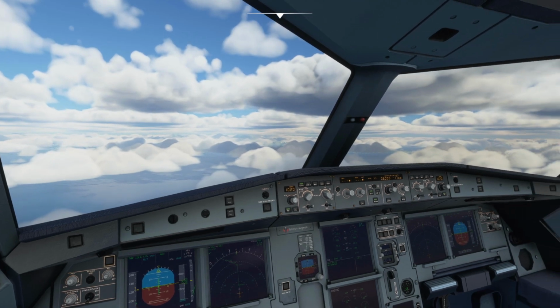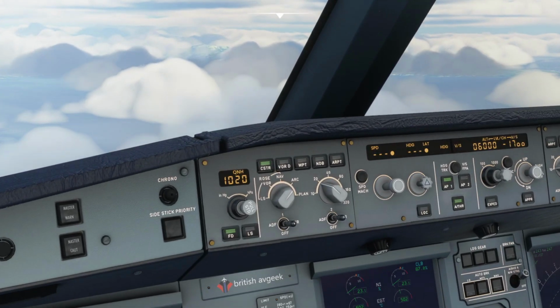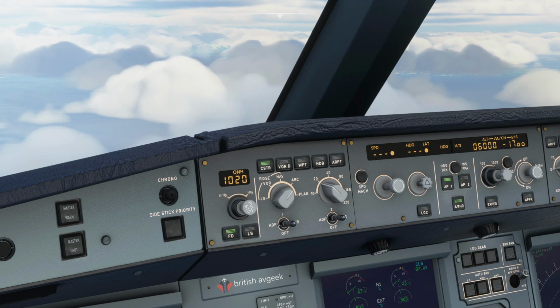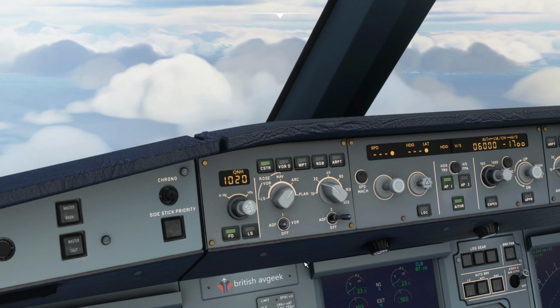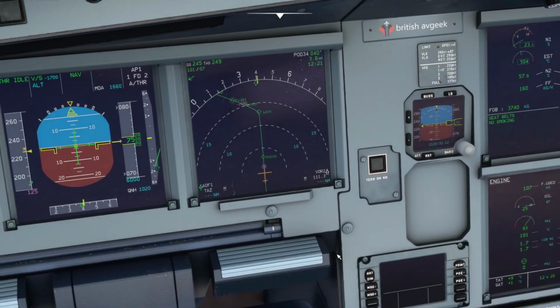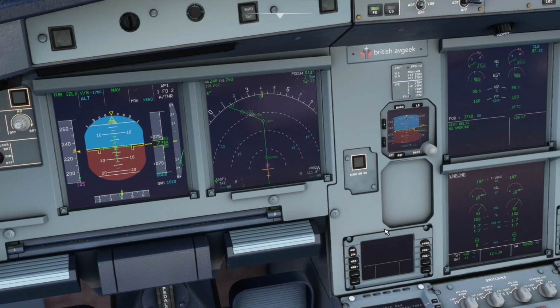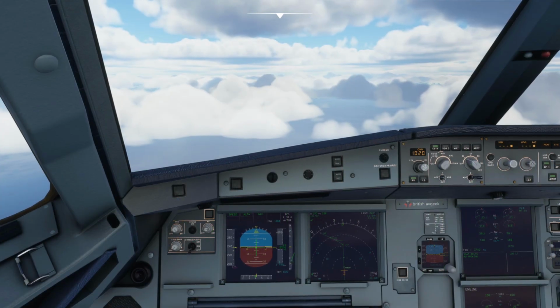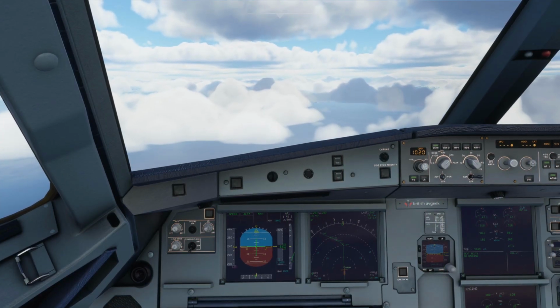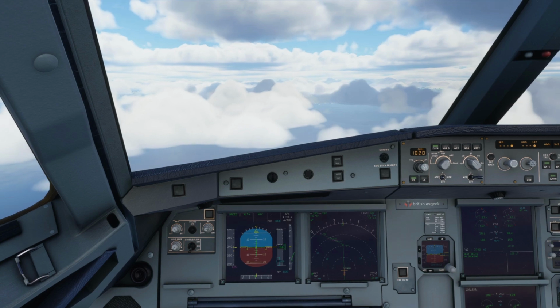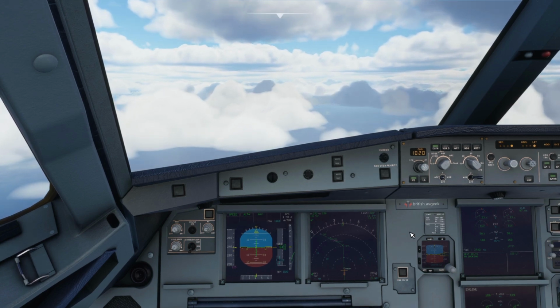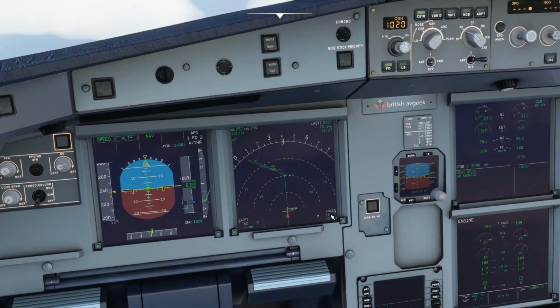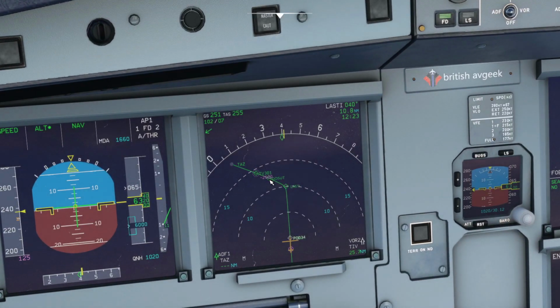So let's start tracking the NDB and the localizer then. So we're going to use ADF1 for that TAS NDB and VOR2, and there we go. We get a bit closer, they should start to pick up. So approaching Lasti in 10 nautical miles, and our next target is going to be Gossett at 4,000 feet, and we can see that coming up on the nav display there.